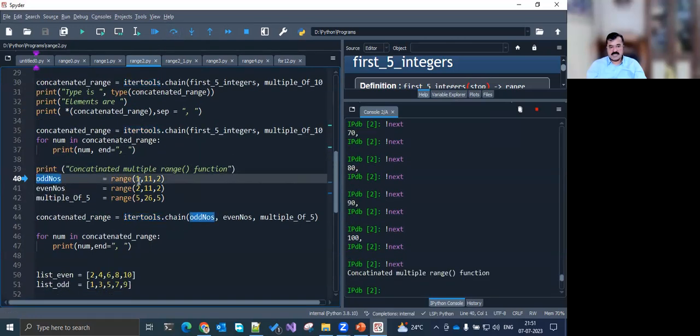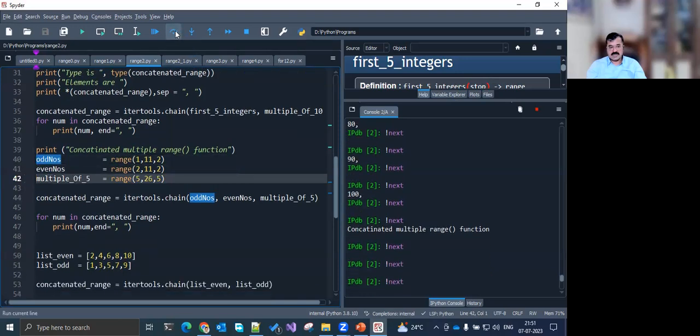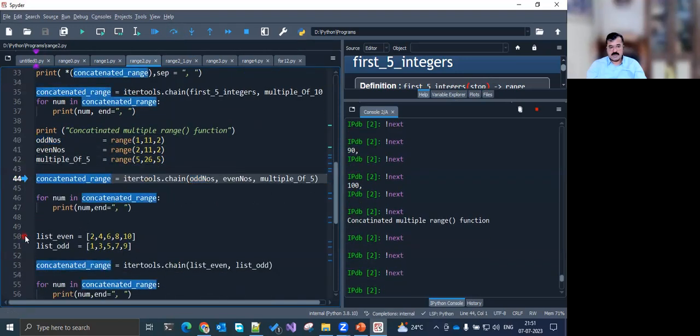I say the odd numbers range from 1 to 10, the even numbers from 2 to 11, and multiples of 5 from 5 to 26, and you want to join the 3 ranges. That's possible. So I joined all three, and then we try to print the entire list. Let's see.